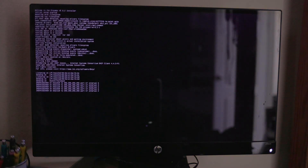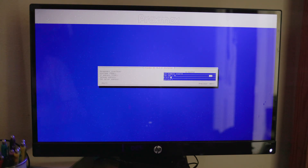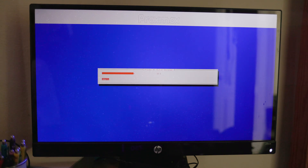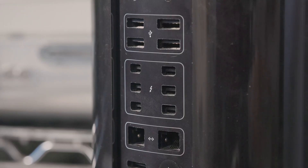Luckily, Apple uses pretty standard Intel and other large manufacturer hardware inside these systems, and their custom firmware is capable of booting from almost any OS just fine, including Proxmox. I put in a Proxmox installer, it goes to the installer fine, and all the USB ports work fine. I chose to install it to an external USB SSD so I can leave my internal drive for macOS use. It booted right up into Proxmox with the IP address on the screen. The dual onboard NICs worked fine at full speeds, USB 3 ports work as expected, and video out works fine.